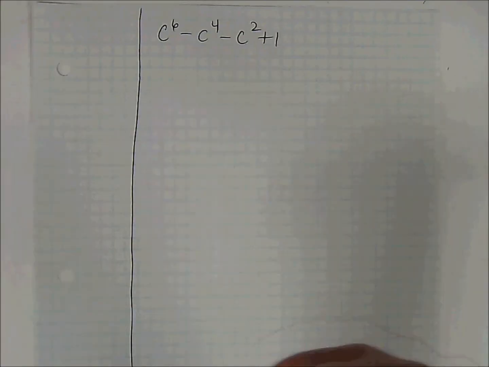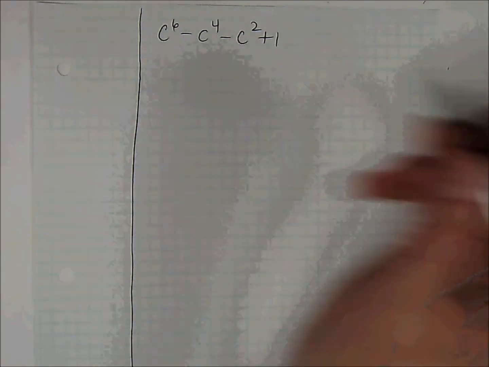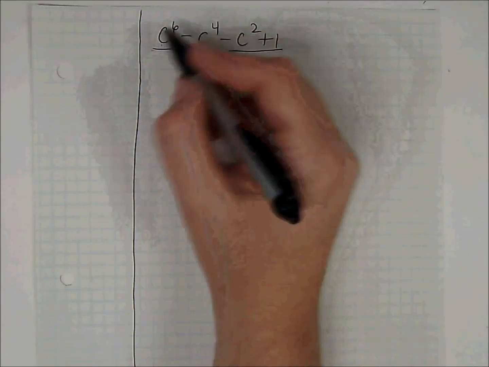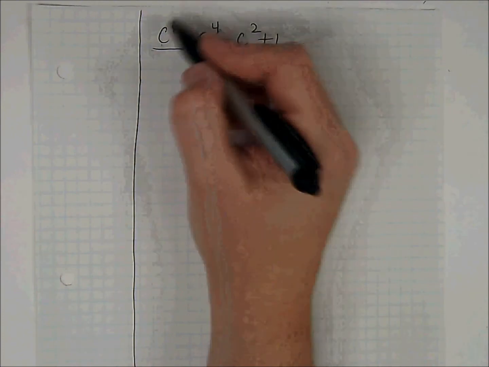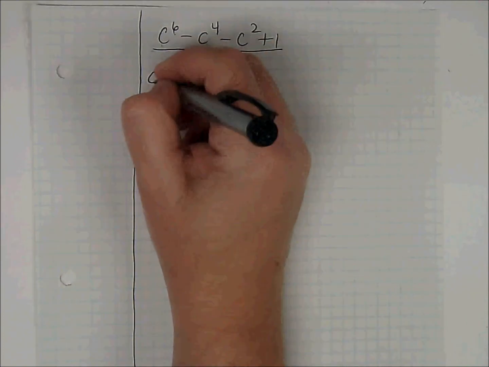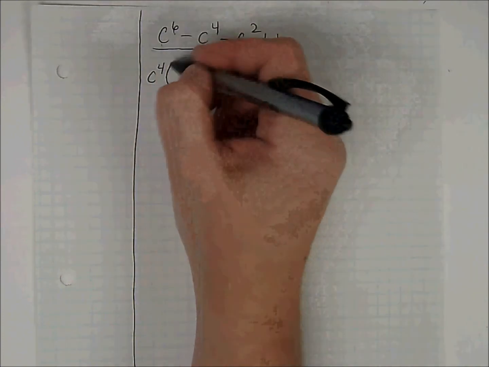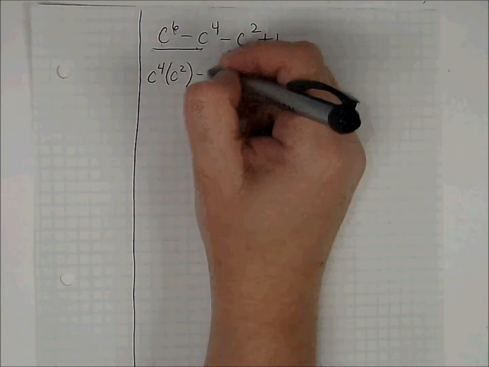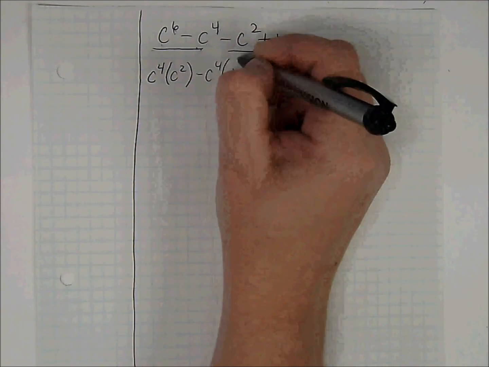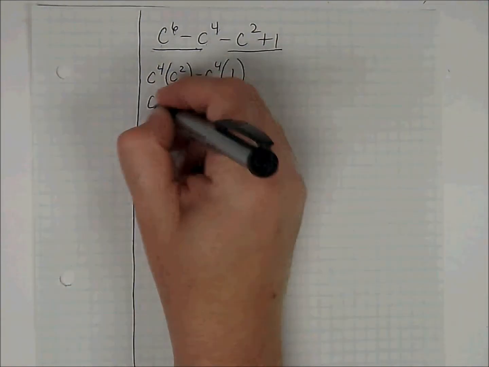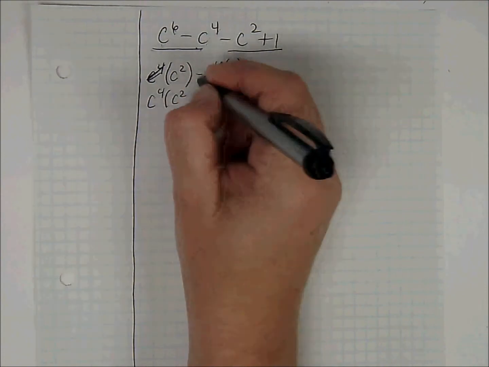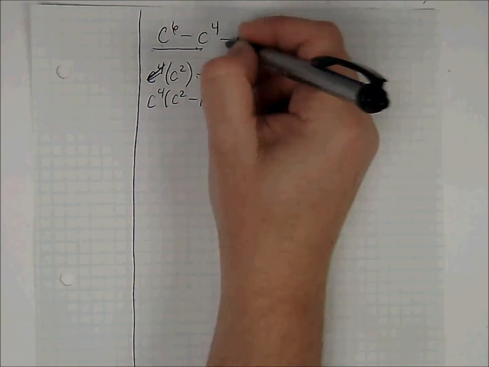All right, so we look to see, is there anything we can take out of all of them? And the answer would be no. So we group them because there's 4 terms. So when we're looking at these two, what they have in common is it looks like 4 C's. This one has 4 and this one has 6. So we can take out at least the 4. I need to get a total of 6, so that would be c squared. Minus c to the 4th, and remember we need that 1. So let's take that c to the 4th out, and I'm left with c squared minus 1.